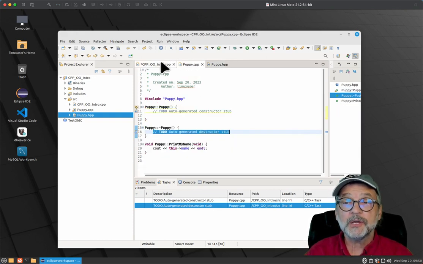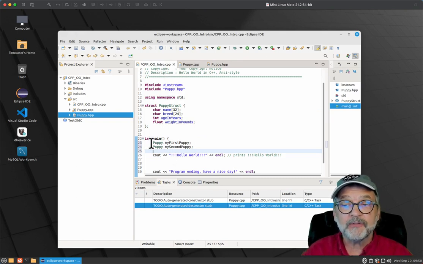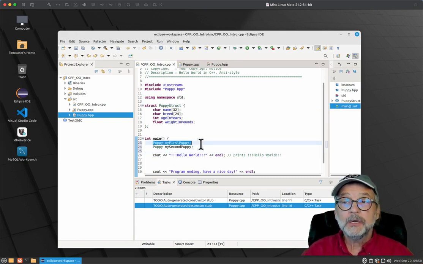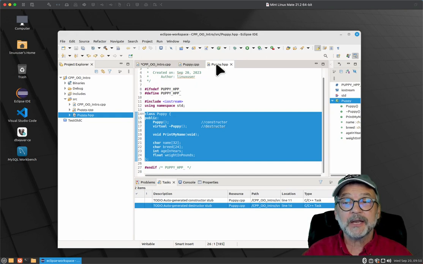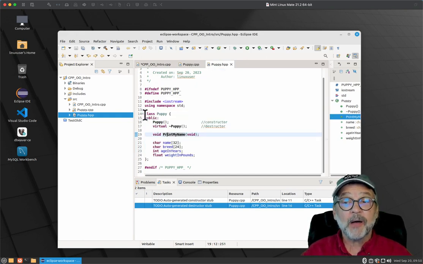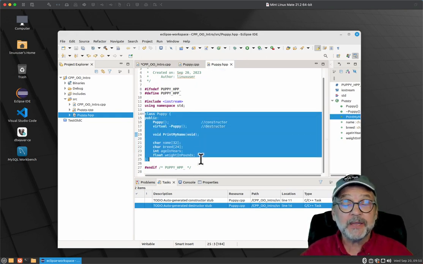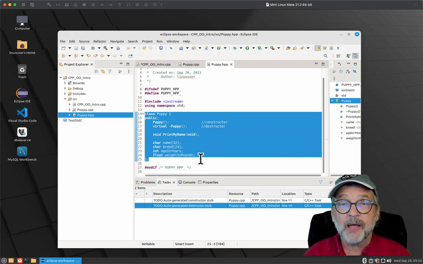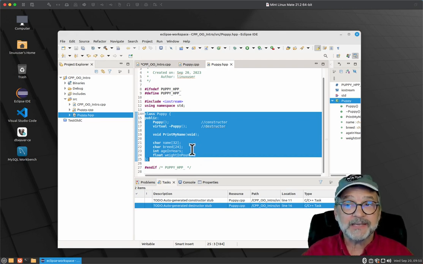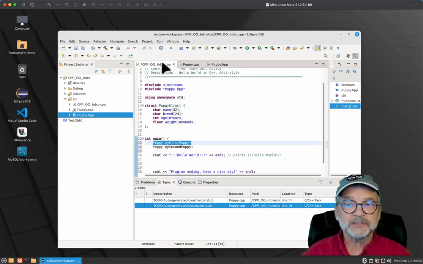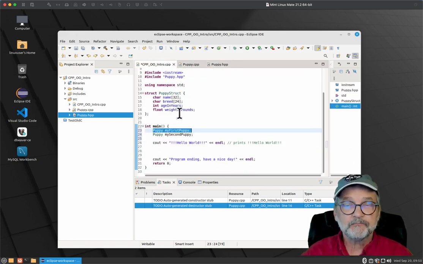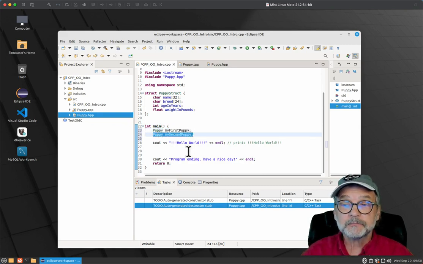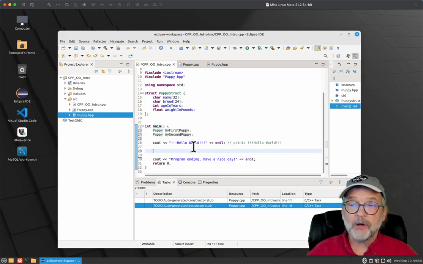However, when you go into your main and you actually create a variable called myFirstPuppy, it goes to the puppy.hpp file and says, oh, myFirstPuppy is going to have all this information in it. So I'm going to create an object, or a variable called myFirstPuppy, that has all that data in it. Just like a structure. It's exactly like a structure, but with additional stuff. Same thing with mySecondPuppy. Okay, so let me put some data into myFirstPuppy.